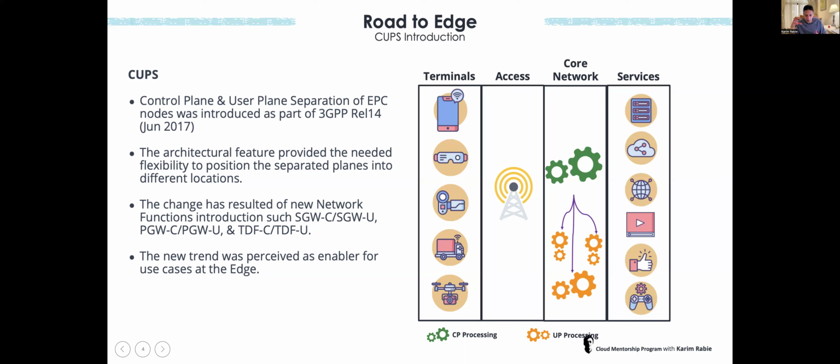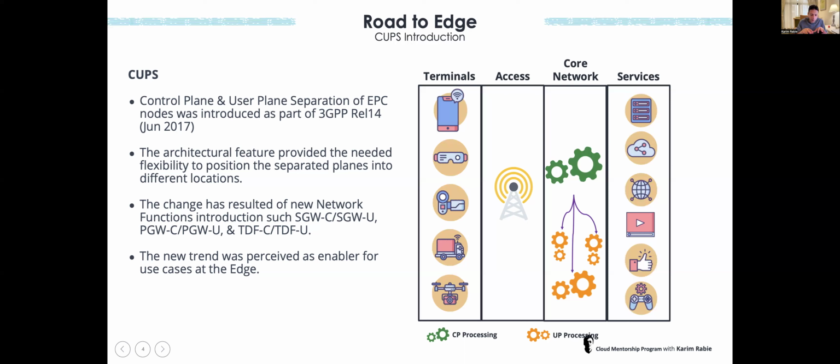So most of the deployments by that time, even the pilots, were just about splitting control plane and user plane from the same node, but they both reside in the same data center or the same site. There was no real request from the business, from the market, to have this kind of user plane placement in different data centers, in the edge and any other data center. No, the split was the only thing.